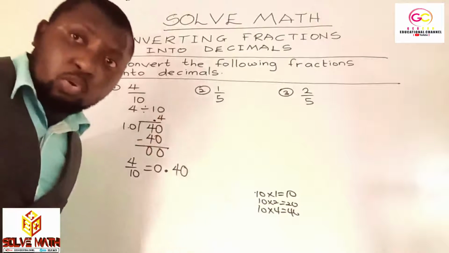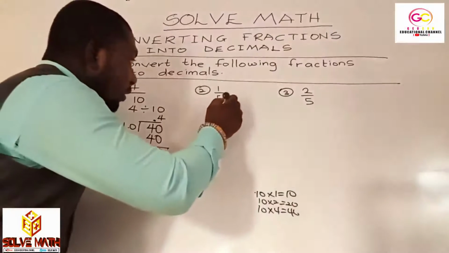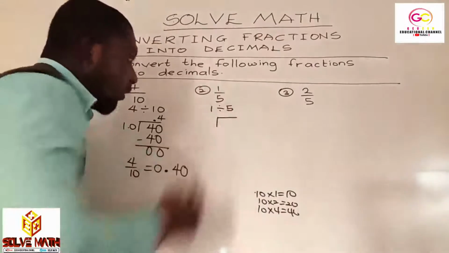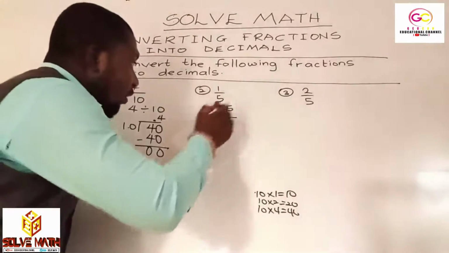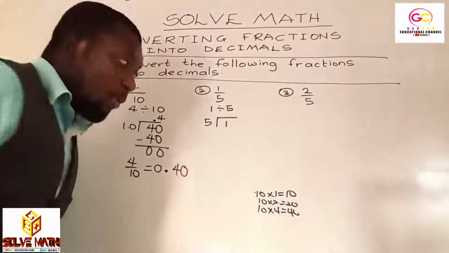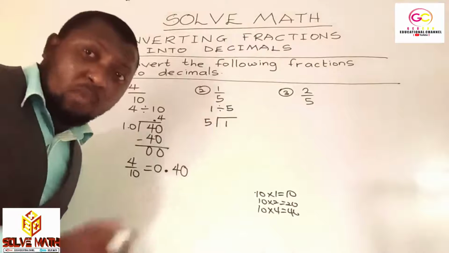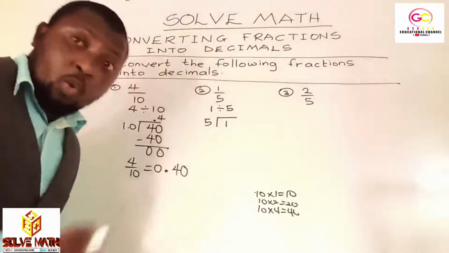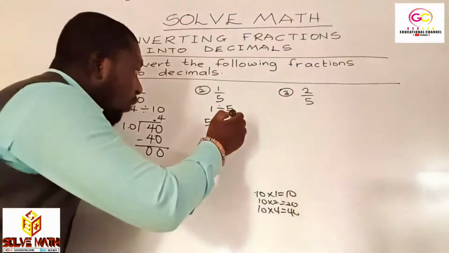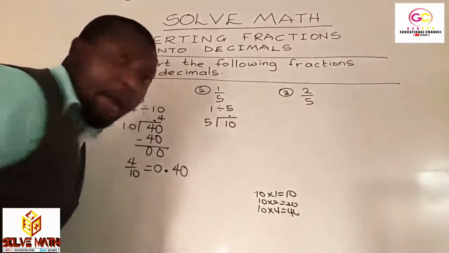Let's tackle this one also. 1/5. So you write 1 divided by 5. You do your division sign. The dividend that goes in is 1, and your divisor is 5. Now, 5 will fill 1 how many times? What we mean is, 5 times what will give you 1? Is it possible at all? It's not possible. So math has given you the power to make it possible by introducing 0 to the dividend. Immediately you introduce 0, you introduce a point up there.